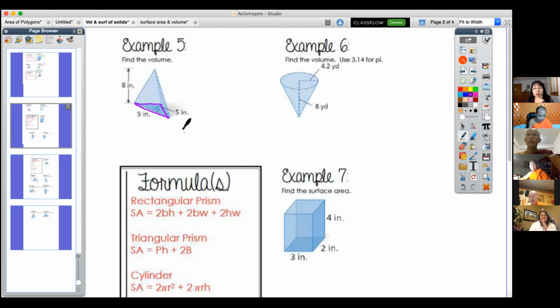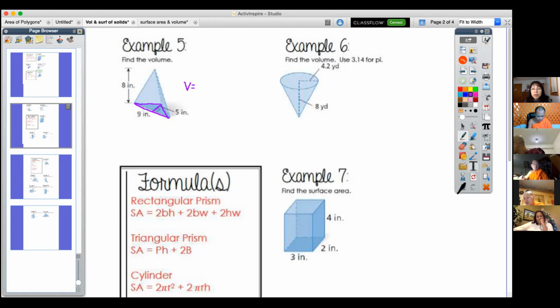Okay. So here's the triangle. So you know which one is your base, which one is the height of the triangle. And this is the height of the pyramid. So there's 2 different height. This is the height of the triangle of your base. This is the height of the pyramid. So please calculate it and tell me what is your volume. And then at the end, see how many right and how many wrong.